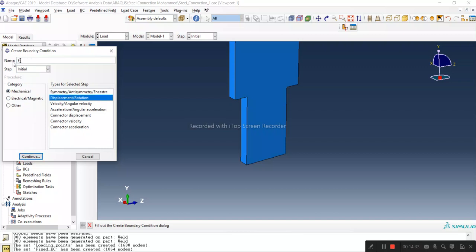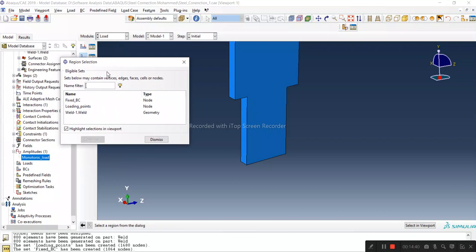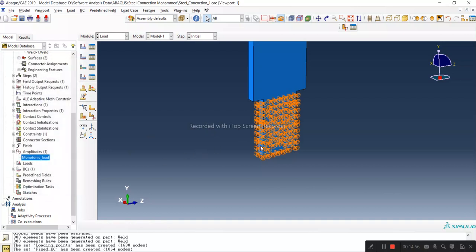Let's name it fixed. Continue. So now I have the eligible sets here. So fixed boundary condition, I named it, so that's this one. Continue, and I'd like to make all the translational as fixed here, and I'm going to allow the rotation here.